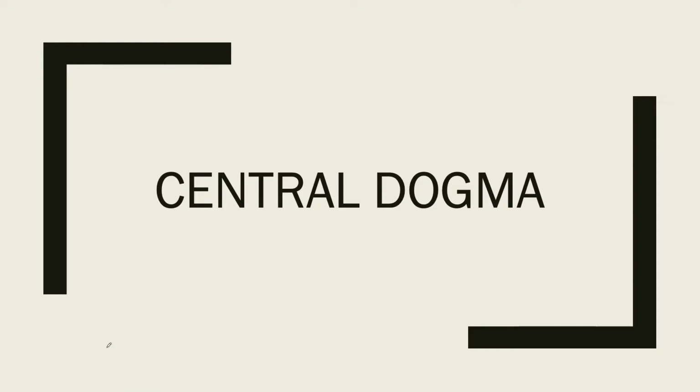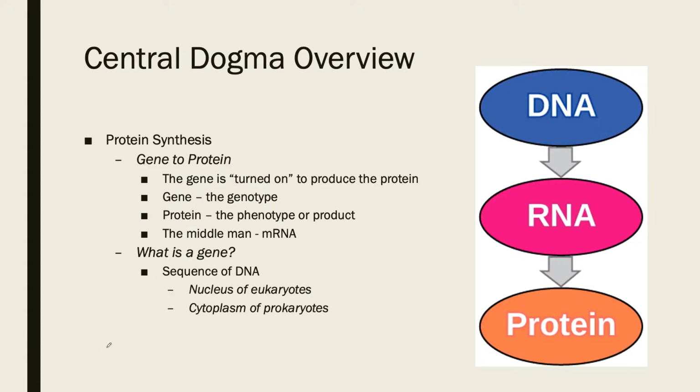So today we're going to discuss what's called the Central Dogma. And what this means is essentially the flow of genetic information in the cell. So we sometimes call this protein synthesis. Synthesis meaning to produce, and that's what it's really about: producing a protein product that's instructed for by a gene. There are many genes, and you have the same DNA, or the same genetic material, in all of your cells. However, some of those genes are not being turned on at the moment, right? Some are turned on, and by turned on we mean that set of instructions is being produced in the cell into its product, the protein.